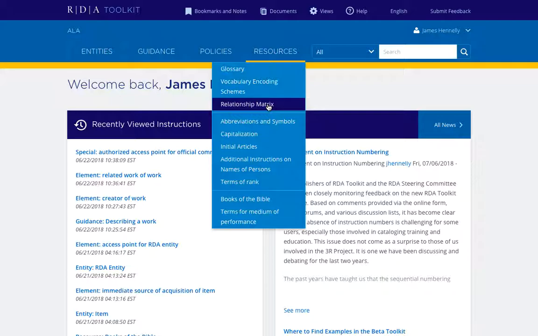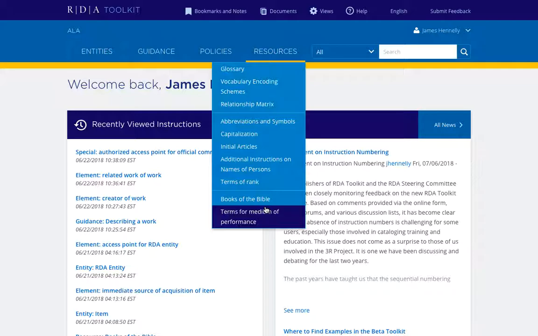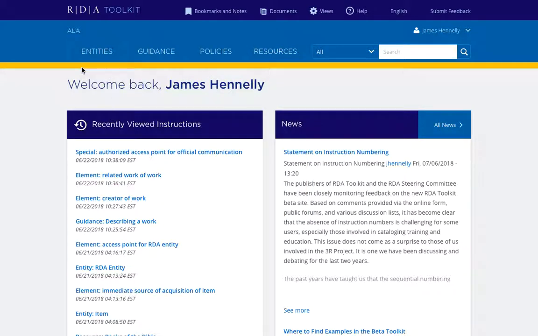The relationship matrix is meant to be the new version of what was in appendices, I think it's I, J, K, and L, or M. But they include the relationship designators. And then you have the content that was associated with the appendices in the original toolkit site. And then finally, you have some other information here that we think is useful to catalogers. And this list is likely to grow. I will probably be adding AACR2 into this resource area. So those are the main browse categories we have.